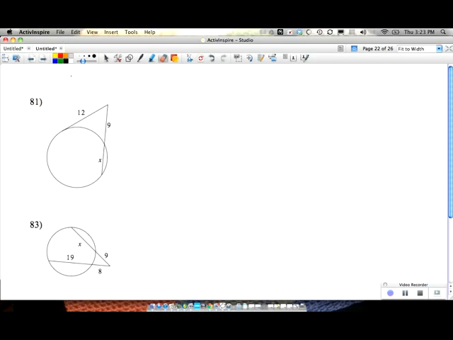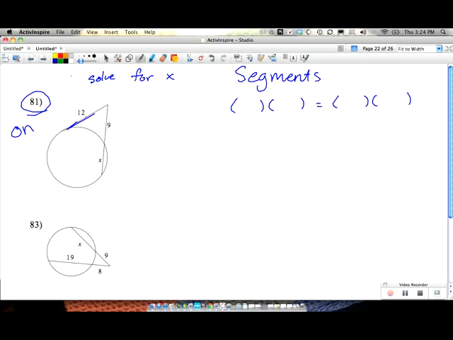Well, for this first one, because we have a segment right here, this one that measures 12, is on the circle. It's the same thing actually as if it was out of the circle, and we have secant lines. It's always going to be the outside piece times the whole equals the outside piece times the whole. Well, in this case, the outside piece is 12, and the whole length is also 12. Similarly, this other outside piece is 9, but the whole length is going to be 9 plus x, both pieces added together.